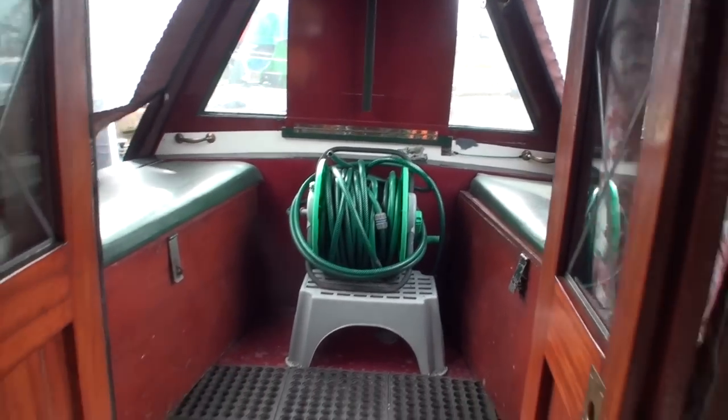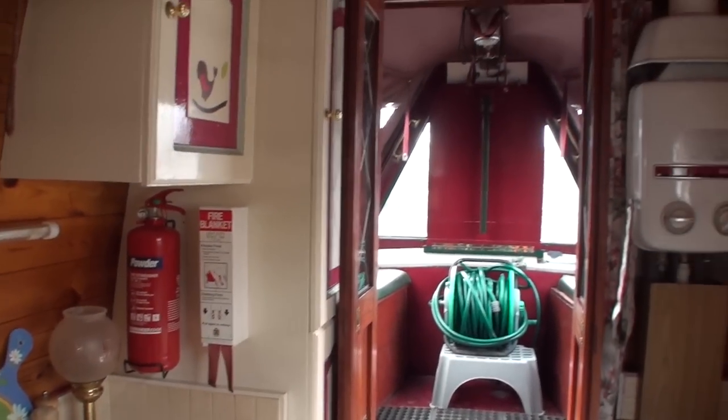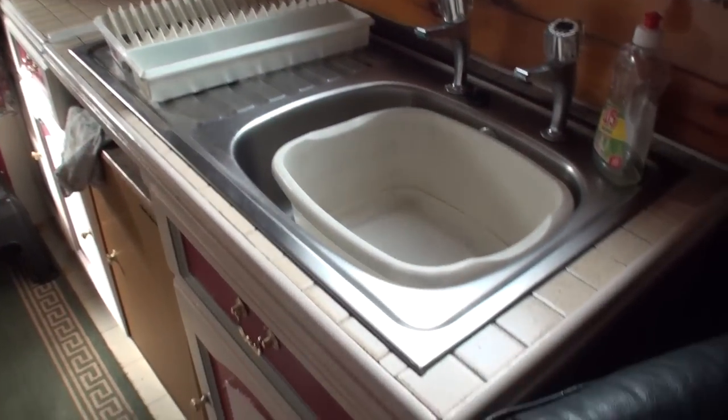You've got a well deck here in the bow with two lockers there, upholstered so you can sit comfortably, and a cratch cover in very good condition over the top of it to keep it weatherproof. And this drops down into a galley, where in many boats you might expect the saloon to be. The galley comes first here.